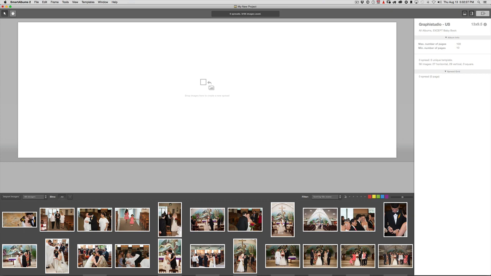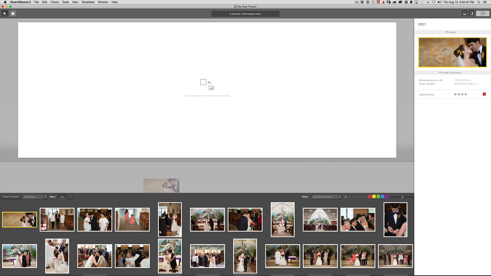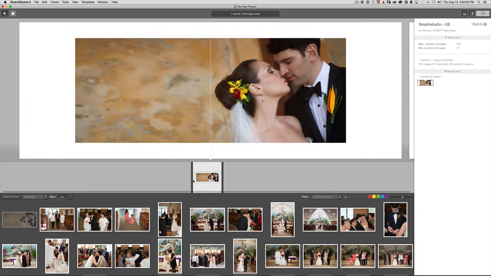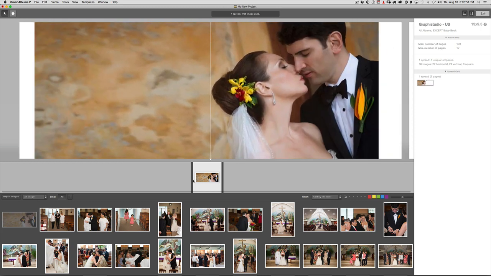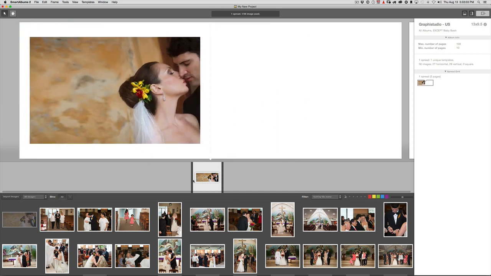There are several ways you can design the album. You can just basically drop the image on the spread on the canvas, and you'll see here in the timeline it shows the first spread. You can also, let me delete that, you can also just throw it in the timeline and it will do exactly the same thing. So you have those two options. If you want to see the different options you have, just press cursor down and it will quickly give you different options that you can have for design. You can go with the up and down, you can go back and forth, and you find the one you want. Let's say you don't want that.